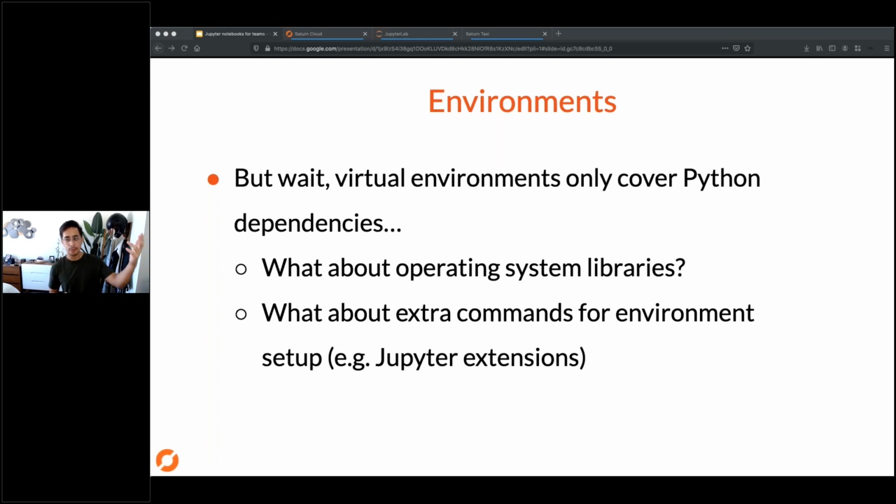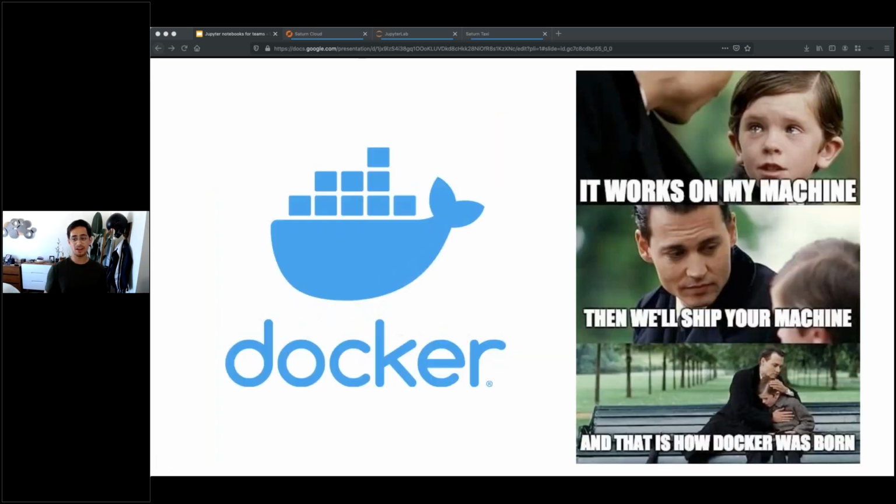You could throw them at the top of your notebook and say, run this command, then run this command, then run this command, and somebody might be able to follow along with that. But ideally, you would have some really easy, repeatable, straightforward way to actually share the entire environment, so not just Python, but also the operating system level stuff and any other type of setup. So that's where Docker would come in.